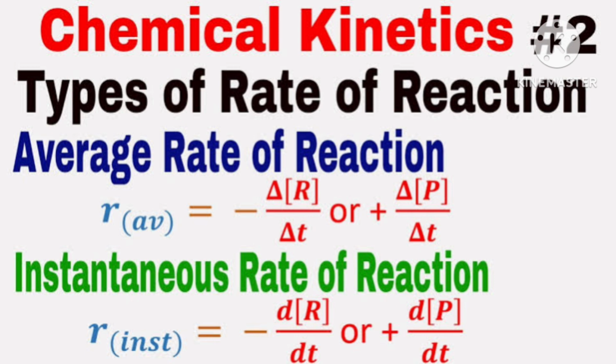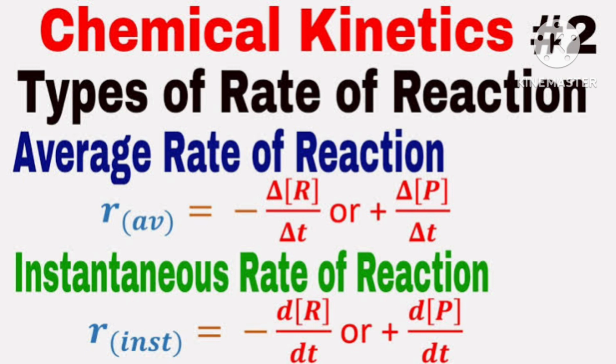Mole per liter per second. Don't forget, better you keep in mind concentration divided by time. After that you put the value of concentration whenever you require. Concentration, you know, is mole per liter. Mole per liter, you can write mole L minus 1. Then put the value there and you will get the unit.